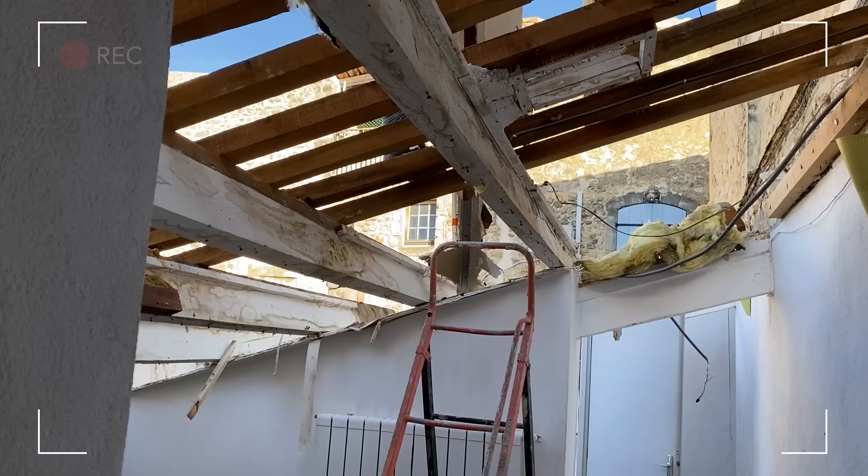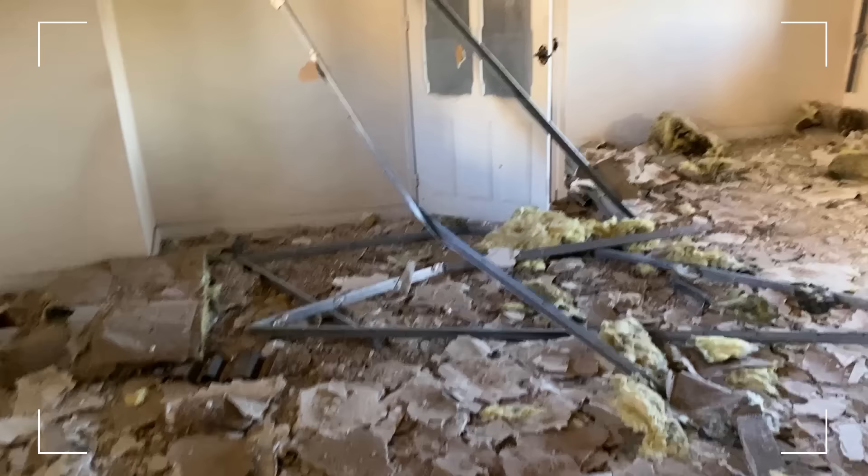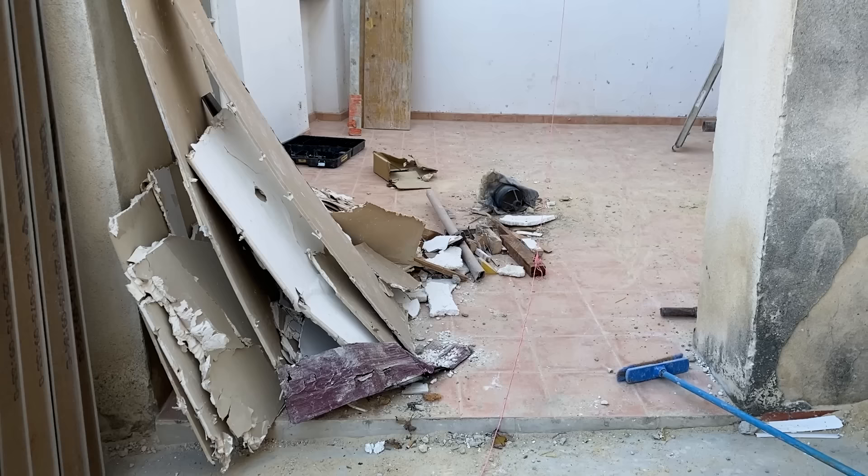Within a couple of days, the upper floor was turned into a hot mess. I underestimated how much dust that thing produces. The carpenter and his team broke all the double ceilings, brought down all the insulation, the metal structure. Basically some of the main beams carrying the entire roof were damaged or had mold or humidity and had to be replaced. So basically everything had to go.